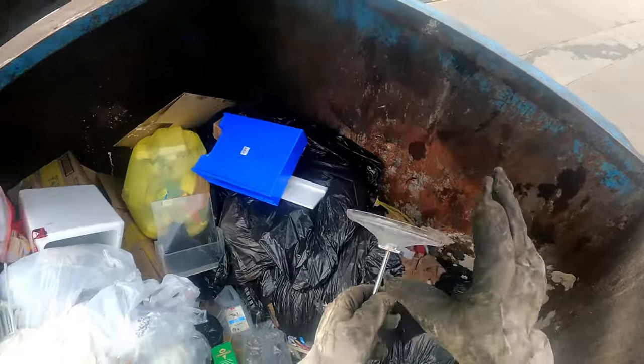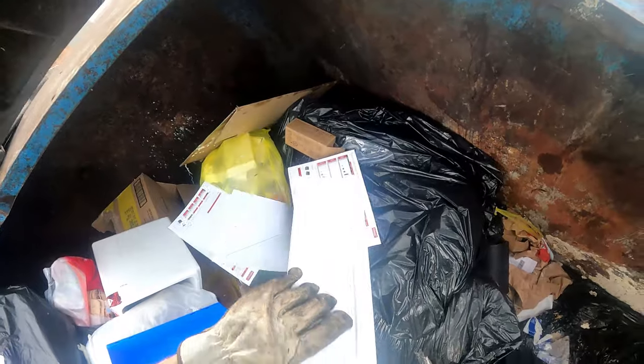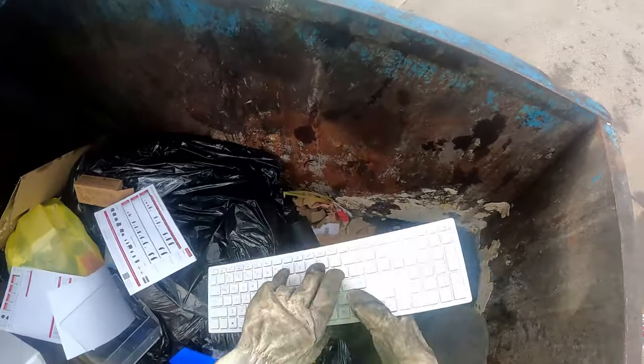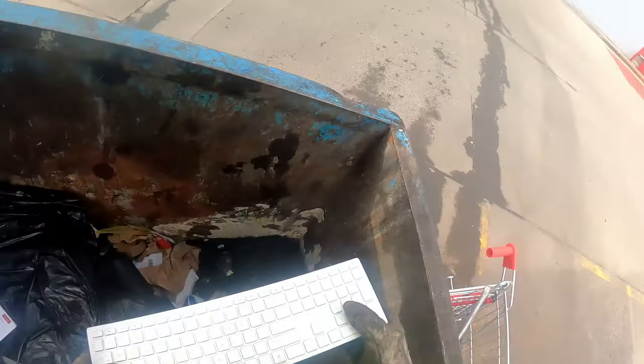Got all sorts of stuff here. I'll take that. Take that rod. Not fell on the ground. Got grounded. That's a buddy laptop. Not laptop, but keyboard. It's got some weight in that. HP. Must be Bluetooth or something. And then you gotta have the password and the dongle. Yeah, ain't got it. We'll just sit it there for now.